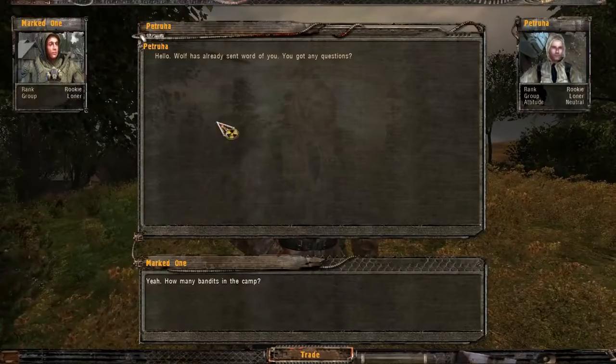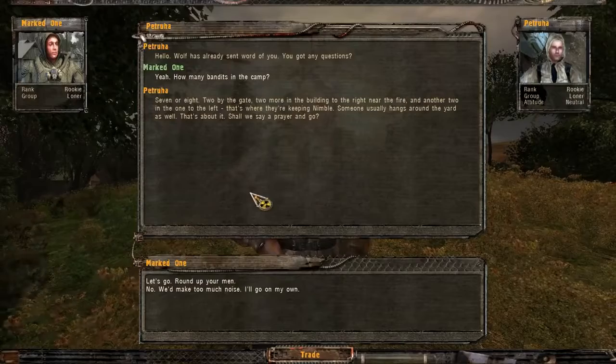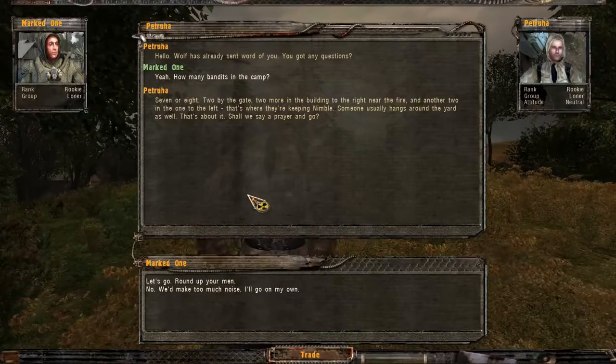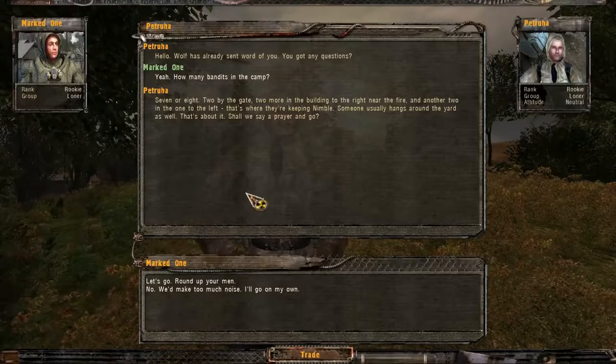Hello, Wolf has already sent word of you. You got any questions? Yeah, how many bandits are in the camp? 7 or 8. 2 by the gate, 2 more in the building to the right near the fire, another 2 in the one to the left. That's where they're keeping Nimble. Somebody usually hangs around the yard as well. Seems to be about it. Shall we say a prayer and go?